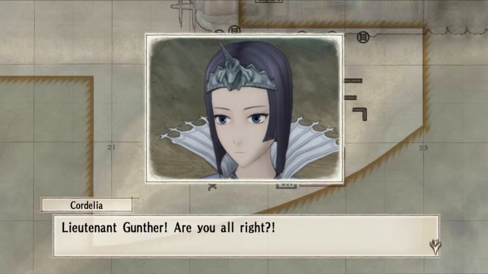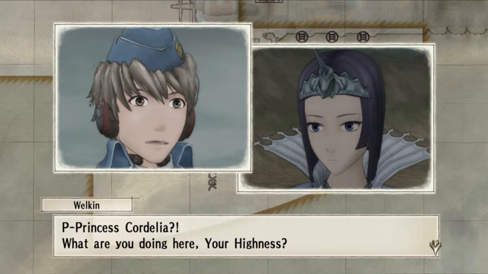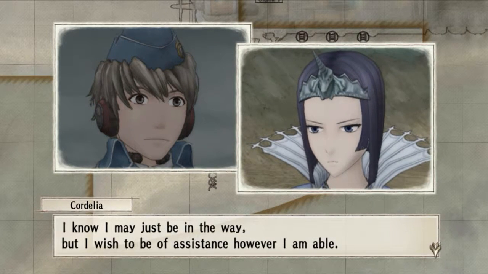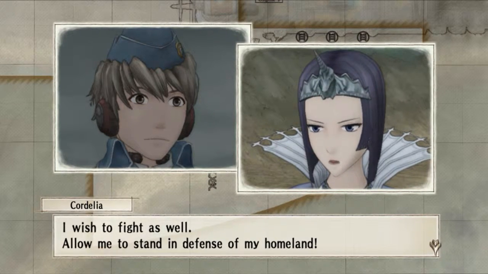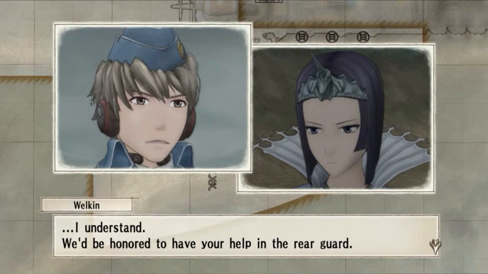Lieutenant Gunther, are you all right? What are you doing here? Princess Cordelia, what are you doing here, Your Highness? I know I may just be in the way, but I wish to be of assistance however I am able. I wish to fight as well. Allow me to stand in defense of my homeland. I understand. We'd be honored to have your help in the rear guard.